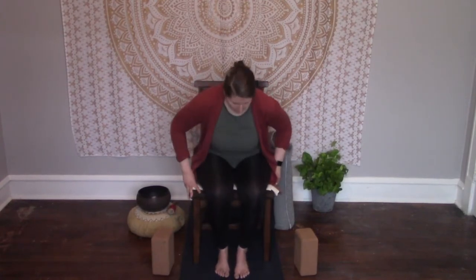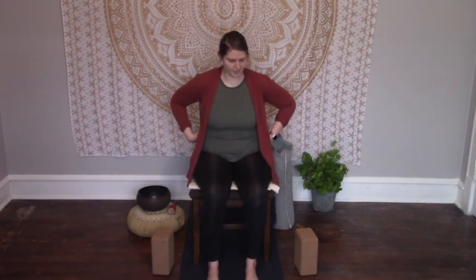So if we can do that, if we have a nice flat back on a chair, we can. My chair is tilted to lean back, so I'm just going to sit up a little bit. This will naturally start to engage our core. Shoulders over hips, and focus on bringing your left shoulder towards the left side, right shoulder towards the right side, broadening your chest.